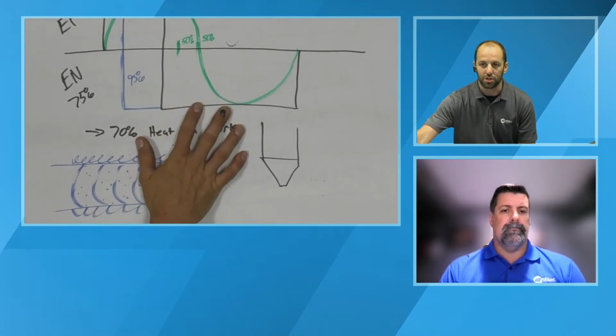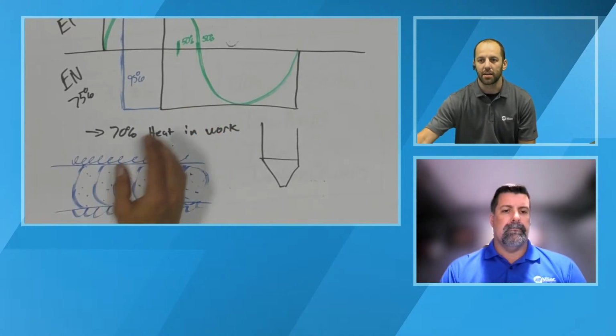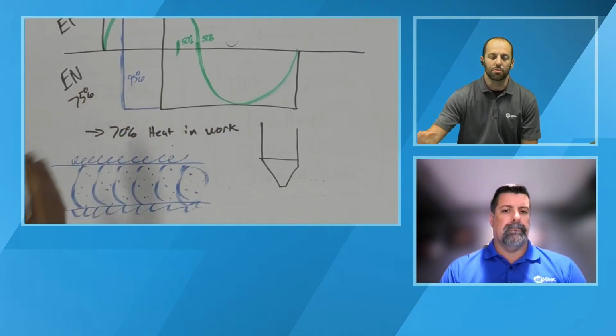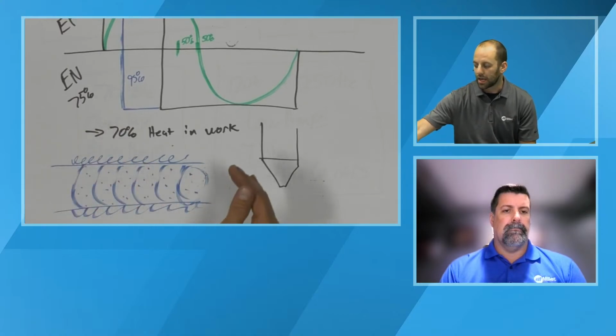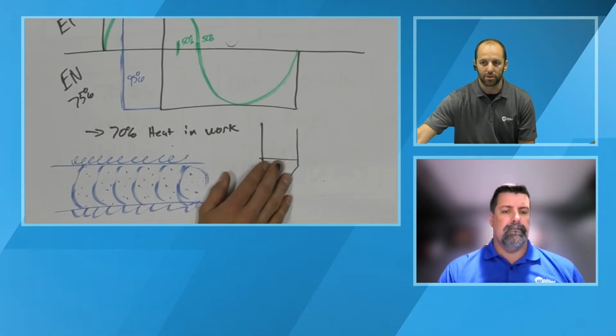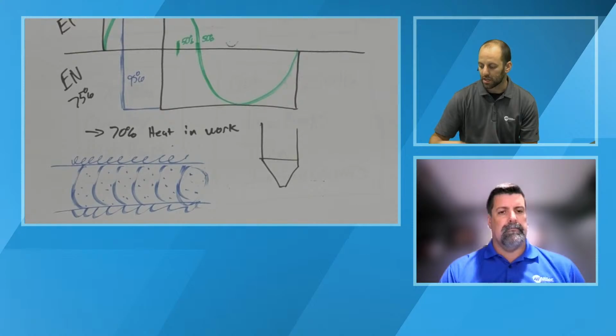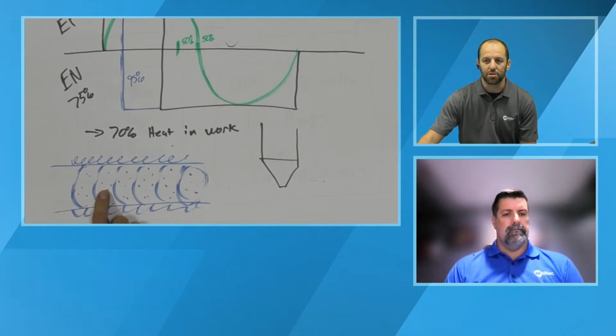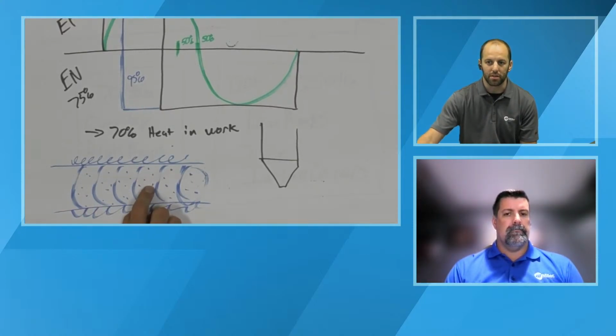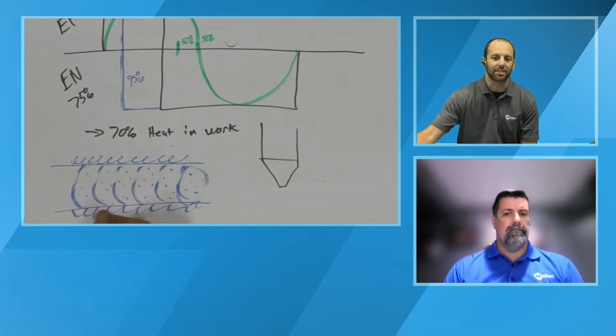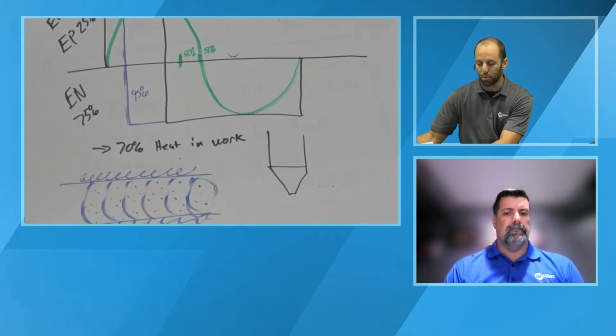And then if you skew it more towards the electrode negative side, giving yourself more time, you're reducing the cleaning action. It's going to pull heat off of the tungsten and allow you to utilize a more pointed tungsten. But one of the downsides is you can get that black peppering in the welds as a result of the oxides and the lack of oxide removal during that portion of the weld.